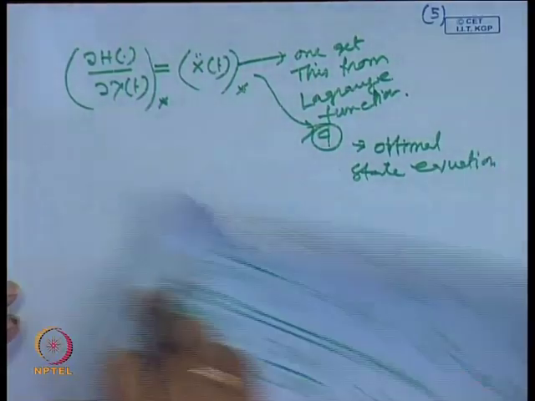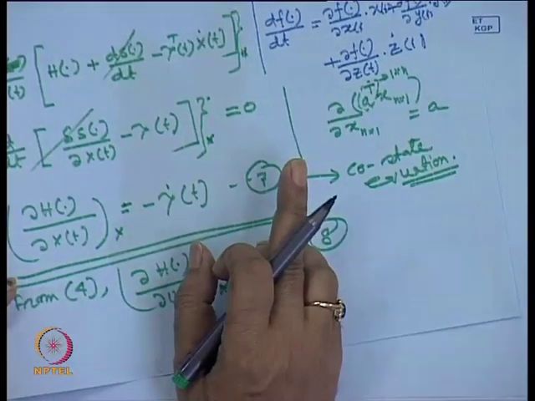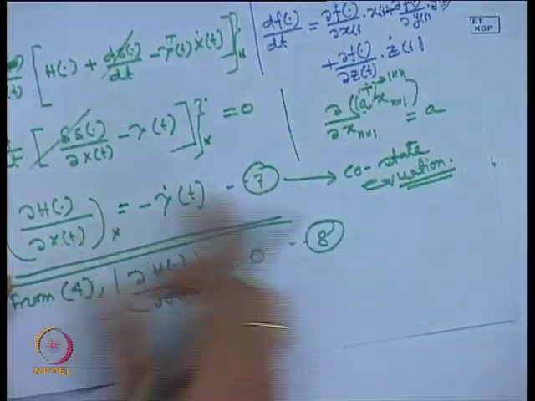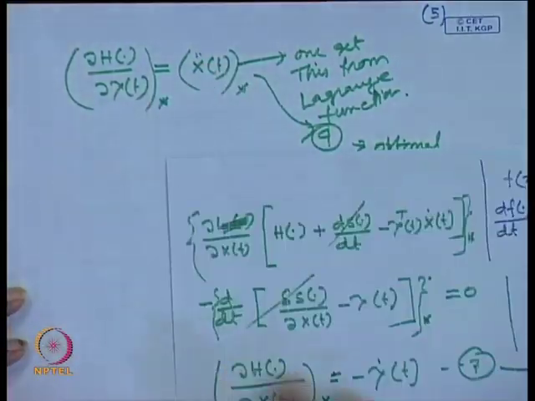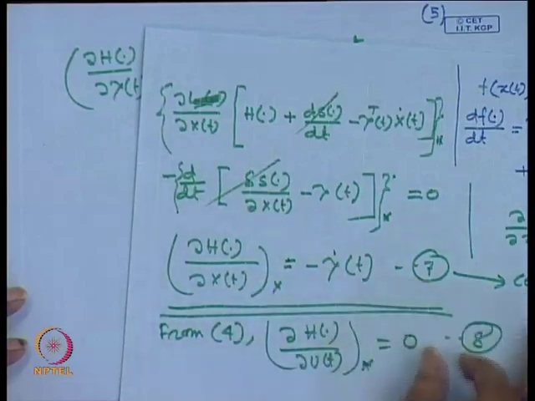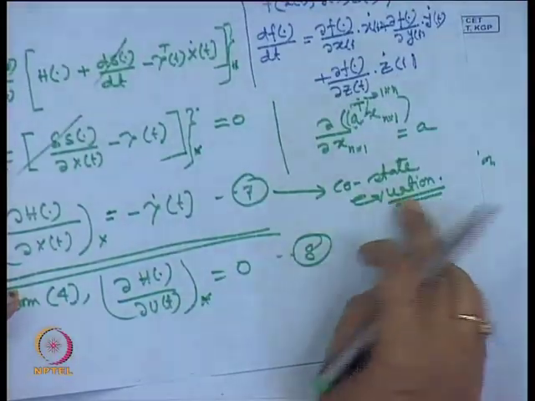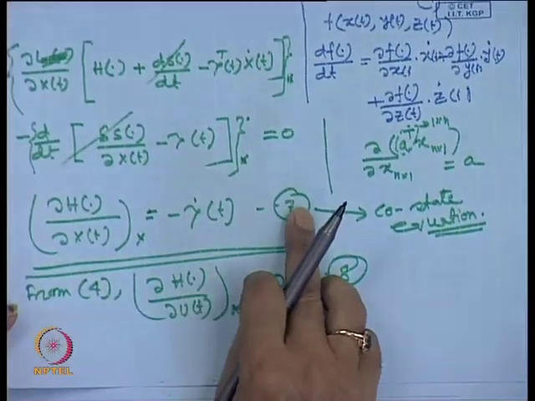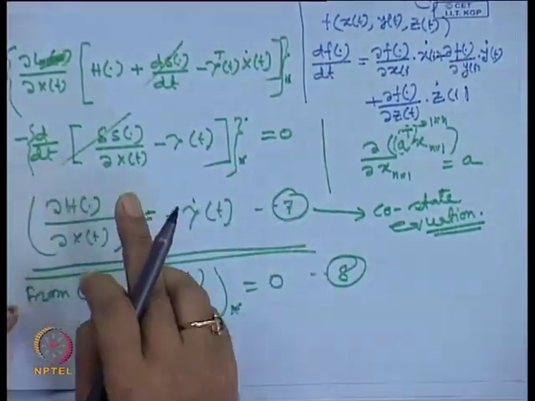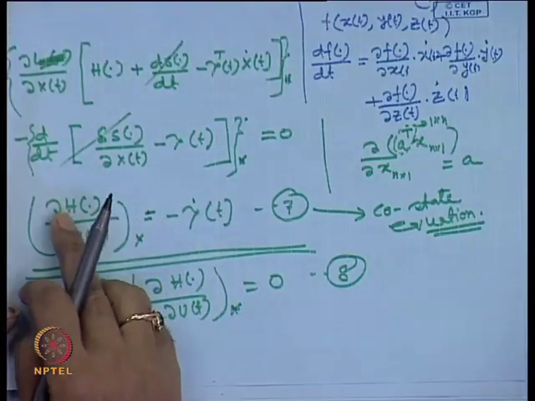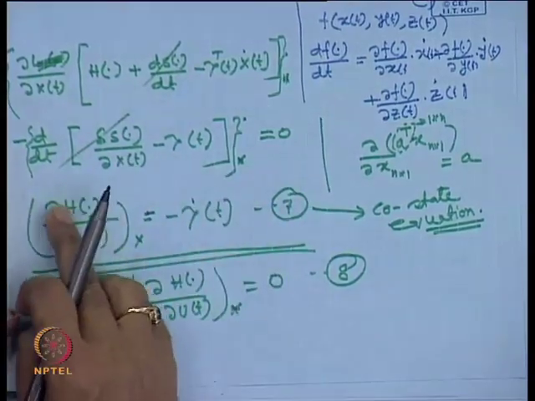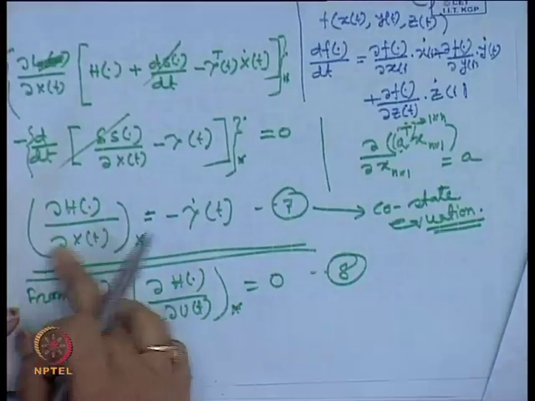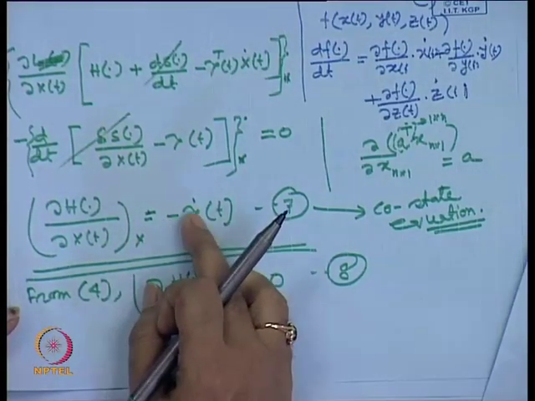And you see the co-state equation dimension, because lambda dimension is n cross 1, the same dimension as the state vector. That is why it is called the co-state equation. The nature of this equation and this equation is that one is the co-state of the other. So, this is called the co-state of a state equation vector. Now, equation number 3, when you express the Lagrangian function in terms of the Hamiltonian, this simplified form gives you del H del x equal to minus lambda dot of t.